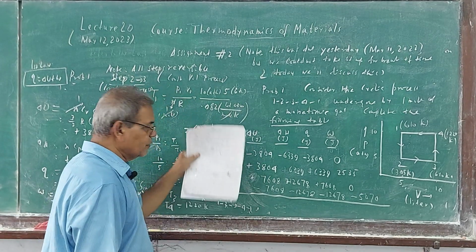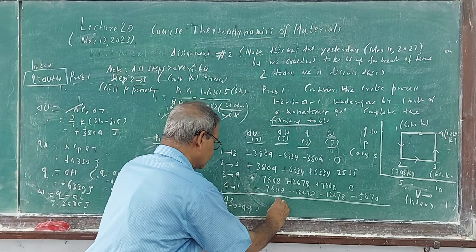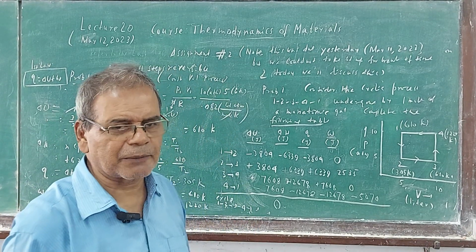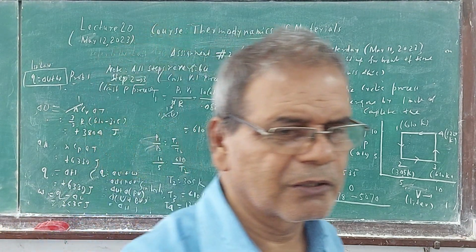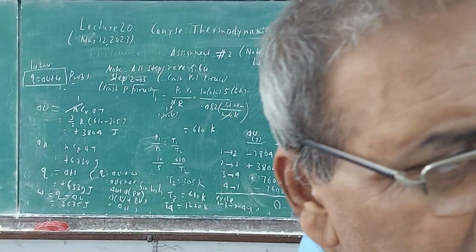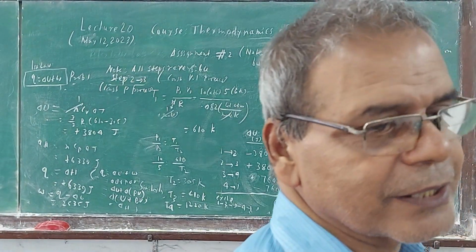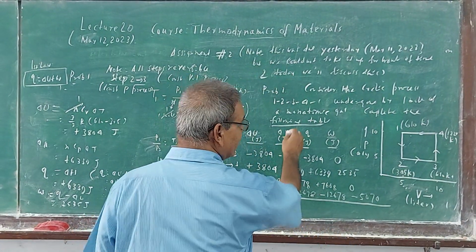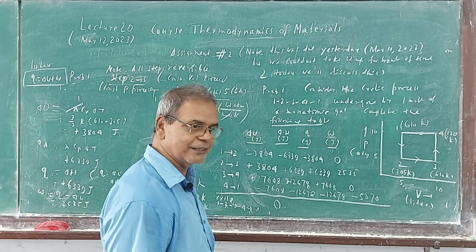Then the cycle. What is this cycle? If you sum this, add this, plus and minus, is it not very surprising that it is 0 by coincidence? Or what do you think? It was expected. Why? It's a cyclic process. When you evaluate a state function over a cyclic process it must be 0, but a path function will not be. Soon you will see. If it is not 0, look back and check your calculation. That is the idea.